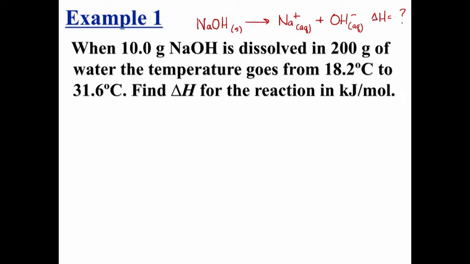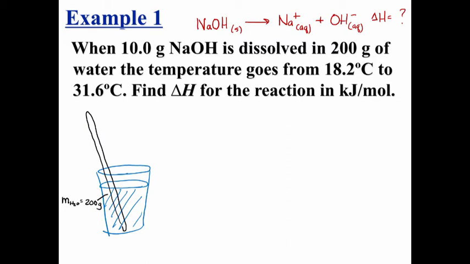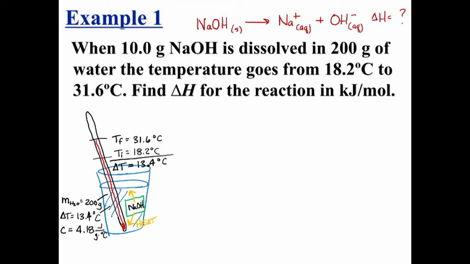Sometimes it's useful to draw a picture of what's happening, like this one. I have a calorimeter, which is simply an insulated cup with water in it. The mass of the water is 200 grams. A thermometer tells us the initial temperature is 18.2 degrees Celsius. Then we add solid sodium hydroxide to the water, and it dissolves. As it does, it releases heat to the surrounding water, and the temperature rises. The final temperature is 31.6 degrees Celsius, giving us a temperature change equal to 13.4 degrees. Also, remember the specific heat of water is equal to 4.18 joules per gram degree Celsius. Another important measurement I'll put on my diagram is the mass of NaOH, which is 10.0 grams.